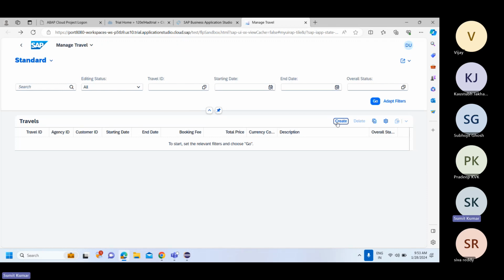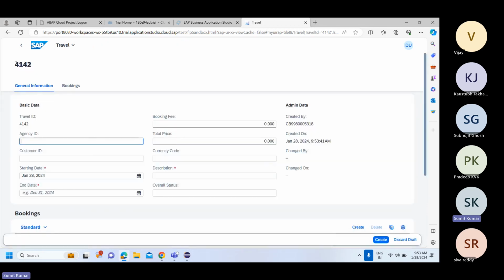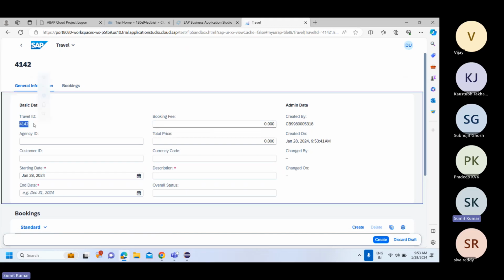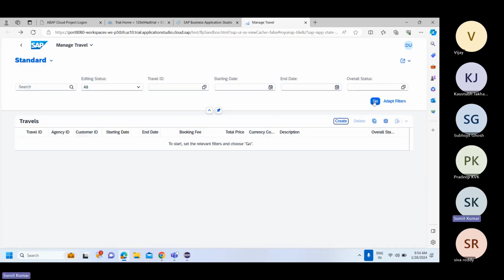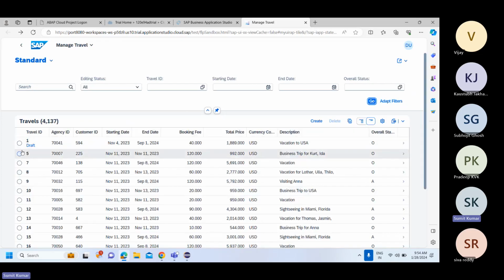The moment I create a new record, my number gets generated. What if by the time this is open and someone tries creating a new record, it will assign it 4143 and they'll maybe save that record as well. Post which, if someone discards 4142, there are pretty good chances that the number range might have some gaps. That's the reason you might also see that many a time, even though you do have a soft delete where the numbers won't get left, there are some gaps that you will see in between. One has a five, after it comes, six is missing, likewise.